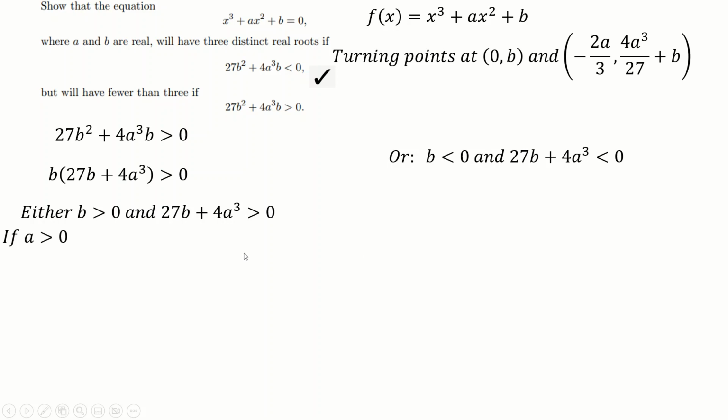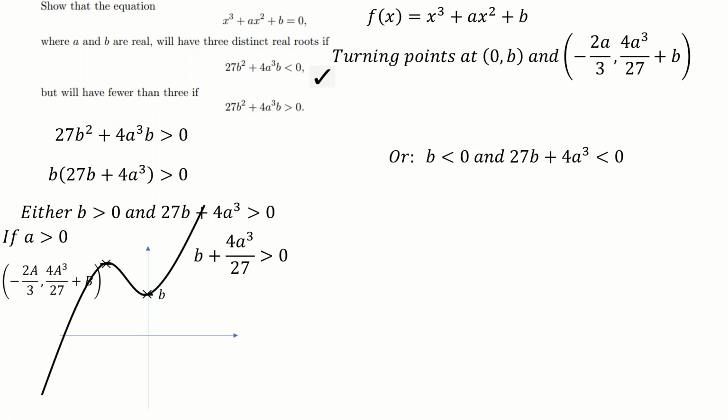So let's first consider if a is positive as well. Then we get out of the sketch, b is up here somewhere, so we do a flat point through there. If a is positive, then this turning point is over here. And this, if we divide by 27, is the y-coordinate of that other turning point, and that's greater than 0. And also, if a is positive, it's greater than b, because we're doing b plus some positive number. So that's up here somewhere. And the sketch looks like this, and it has 1 root. So that case is done.